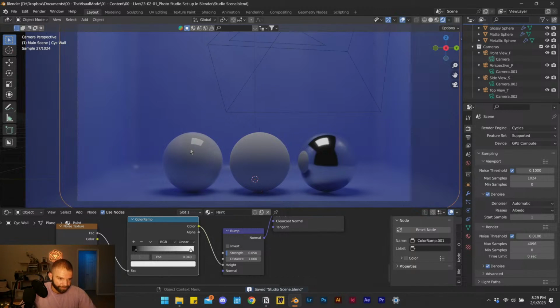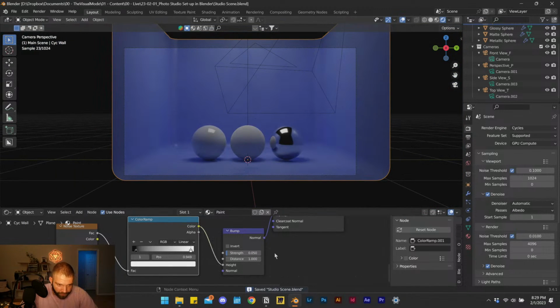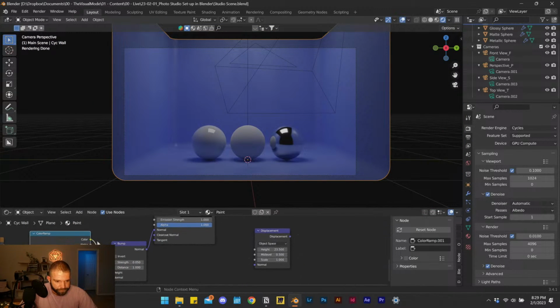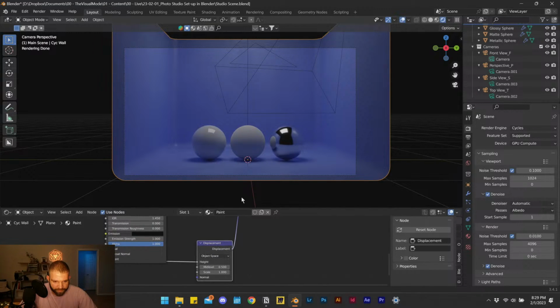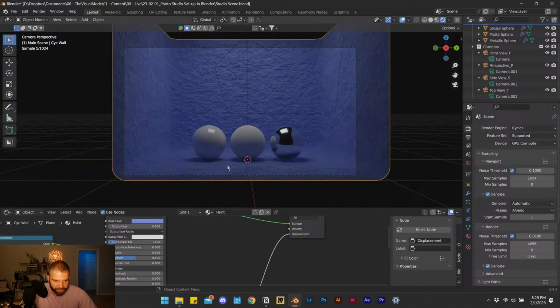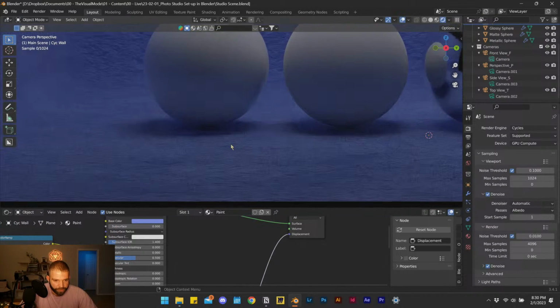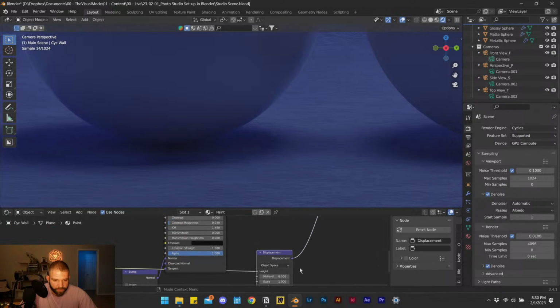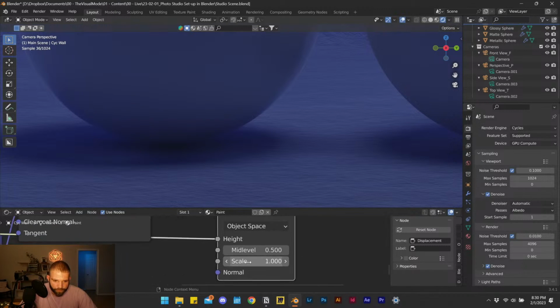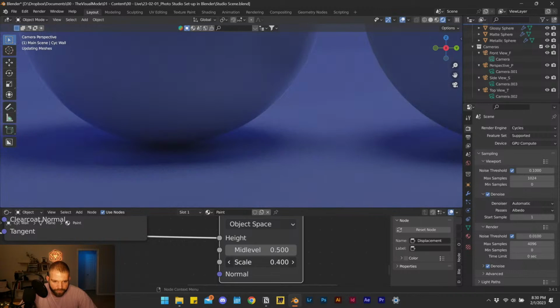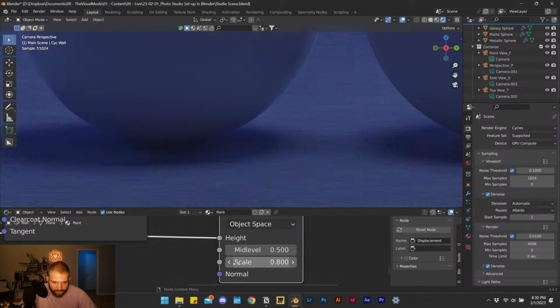All right. So with those values in place, I could also use that color for, now we know that it's height, and place that in for displacement. So again, we want to tone it down here from the full level. So in this case, it would be scale rather than strength.